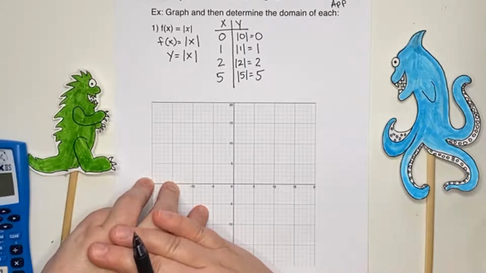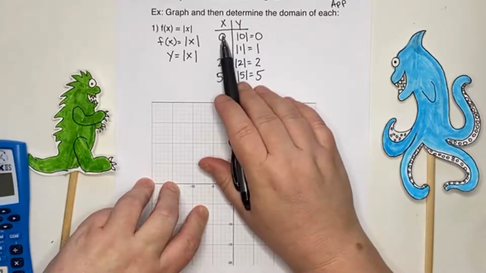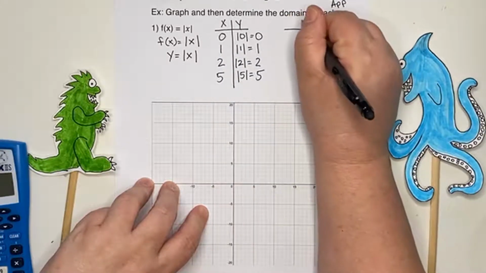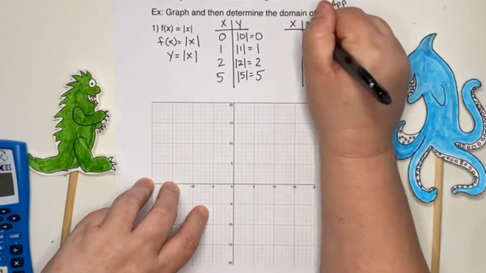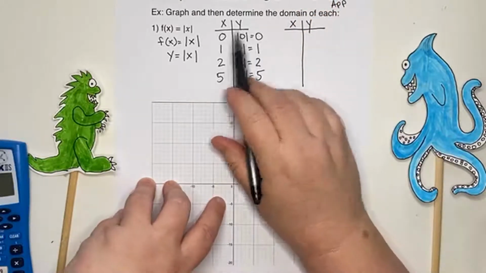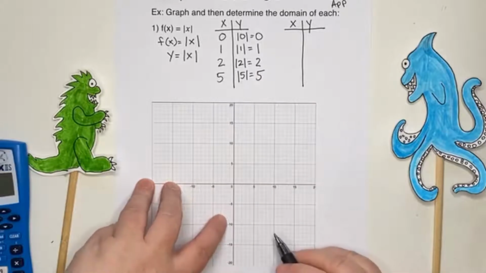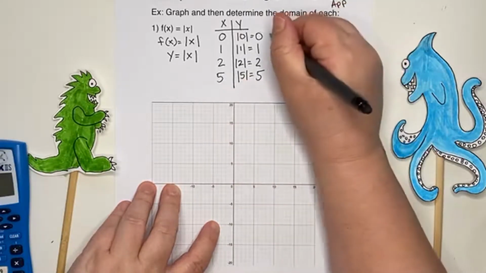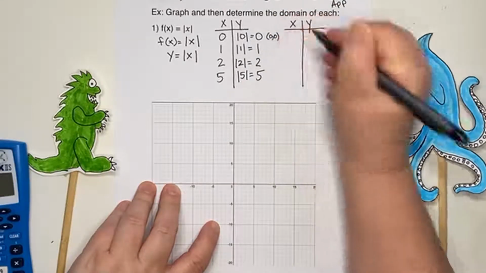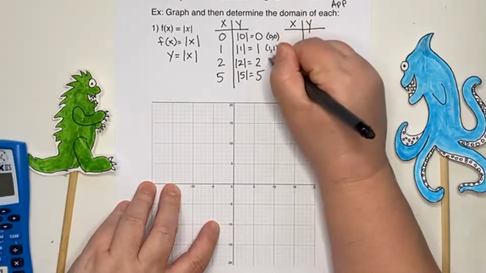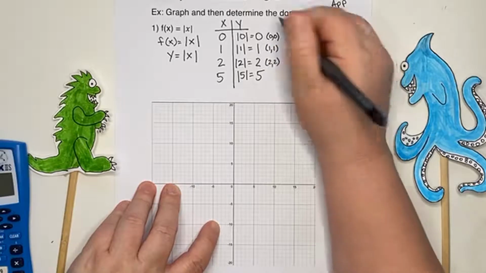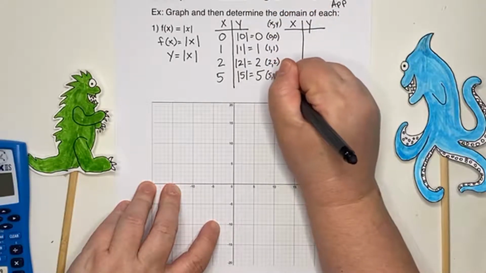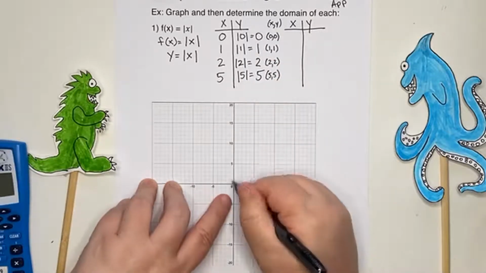The goal would be you need to try at least 0, some positive numbers, and then you should also try some negative numbers. Because if I just tried that, let's go ahead and just graph what I've got so far. So this is the ordered pair 0, 0. Did I leave enough room to do that? This is the ordered pair 1, 1. Here's 2, 2, right? Because my ordered pairs are x comma y. 5, 5. So let's look. 0, 0.